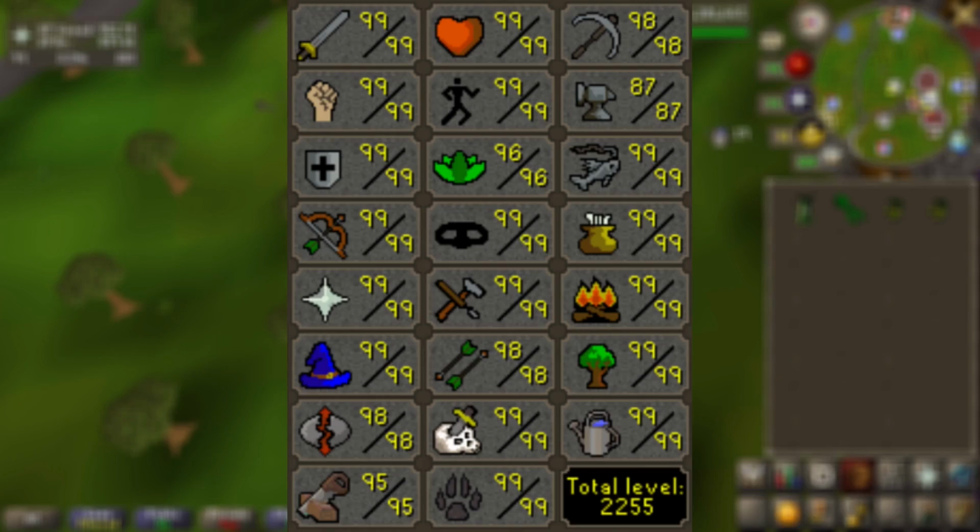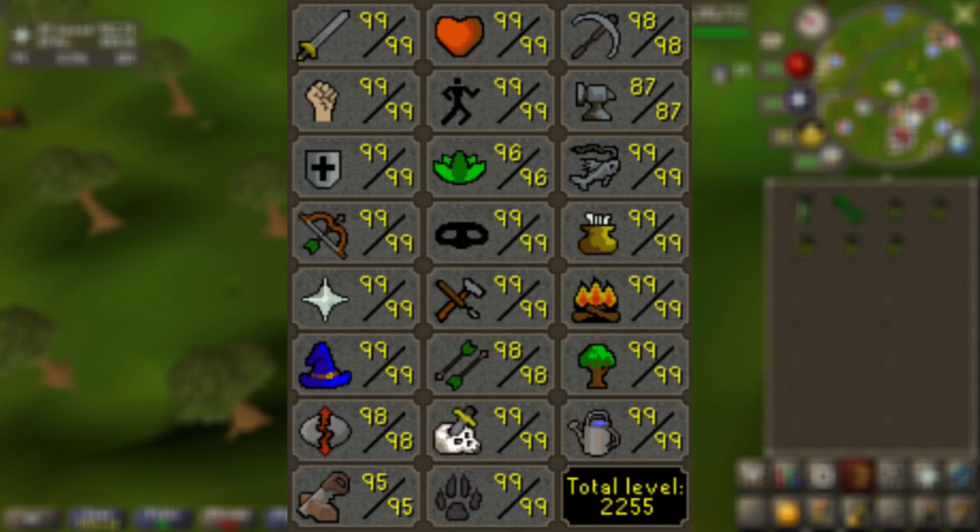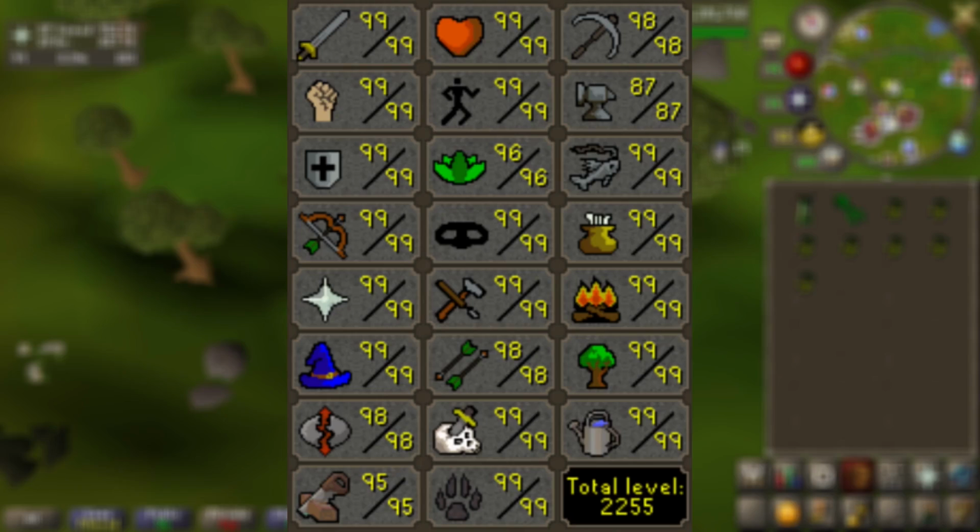We are sitting at 2255 total level, 22 levels off of max cape. With 87 hours remaining until we hit 1600, I have to admit, it's looking super tight. We may or may not get sub 1600 hours. All that's left to do is 96 to 99 Herblore, 98 to 99 runecrafting, mining, and fletching, 95 to 99 construction, and then whatever the heck we can afford of 87 to 99 smithing.